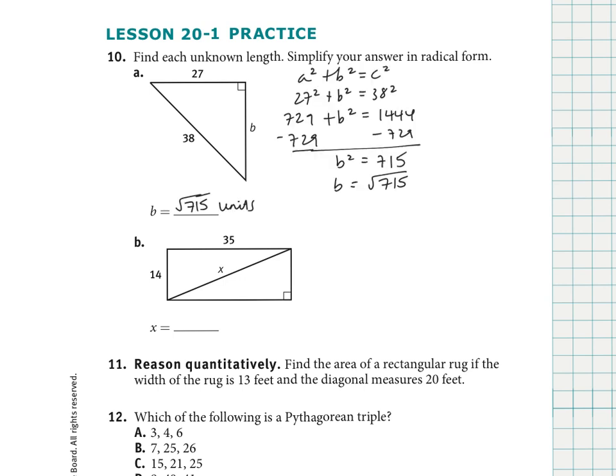All right, let's go ahead and talk about this. So because we're missing a leg, I have to put in 27, and it gives us 27 is going to be A. So I have 27 squared plus B squared equals 38 squared. Again, you could really use A or B spot. They just gave us that 27 was A. We don't know what B is. I mean, they might put X in that spot. Either way works, but solving for B, we end up getting the square root of 715.